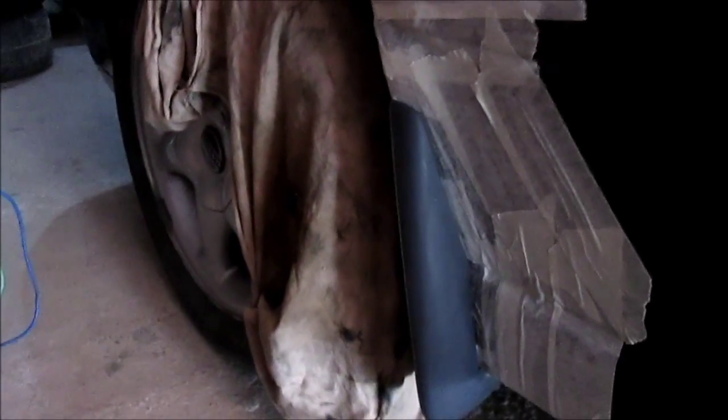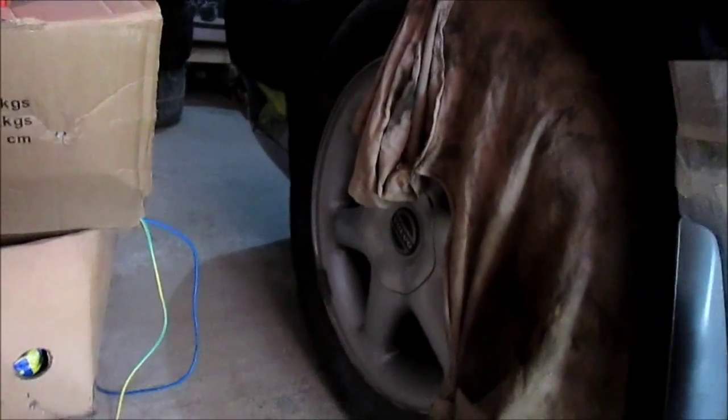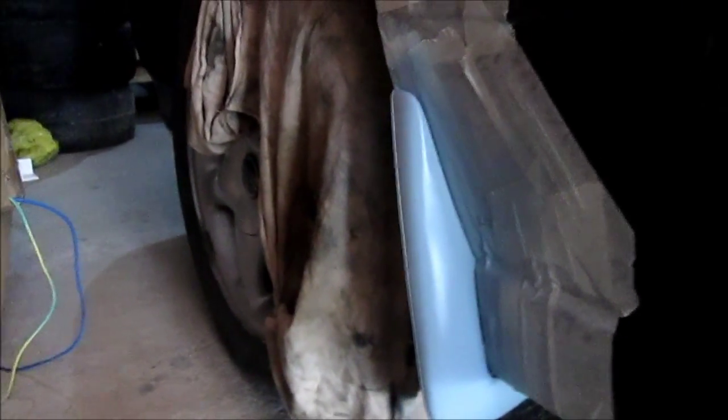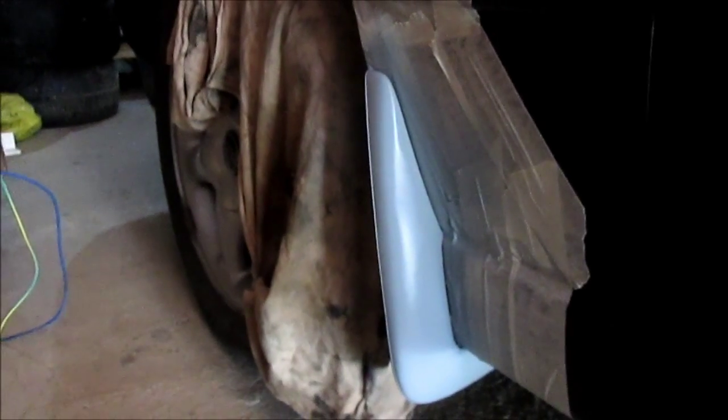So today I decided that I'm gonna try to take a video of painting in progress. Right now we're gonna get some clear base coat on it, and while we're waiting for this side to get dry, we're gonna work on the other side. Now we're gonna wait for this to get dry, then we're gonna sand it, and we're gonna continue.